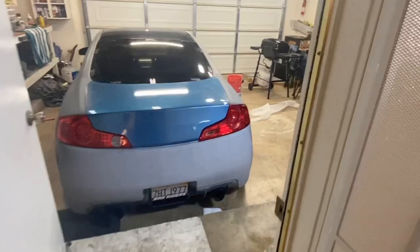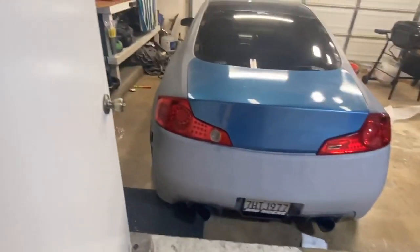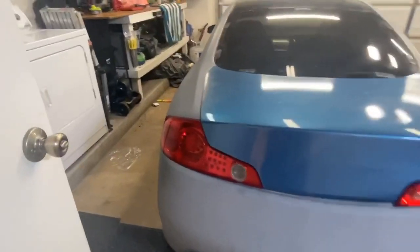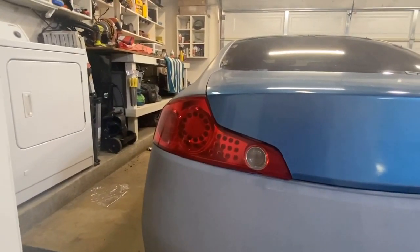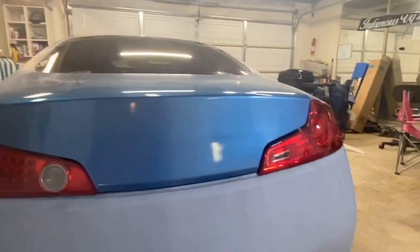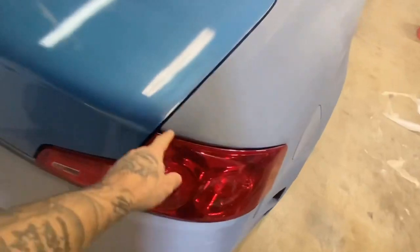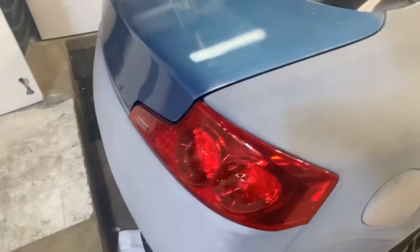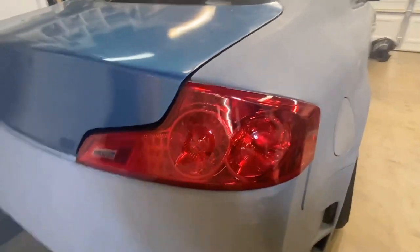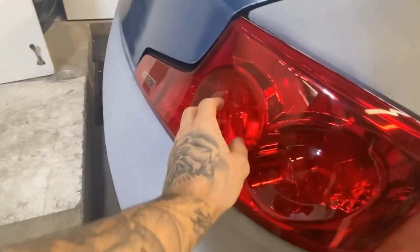Oh my god, dude. Such a nice difference. Look at that. All right, so from the old one, which is not bad, but it's not that good. And then this, jeez. It's not bolted in at all right now, so that's why we're having all this gapping and whatnot. But jeez, man.